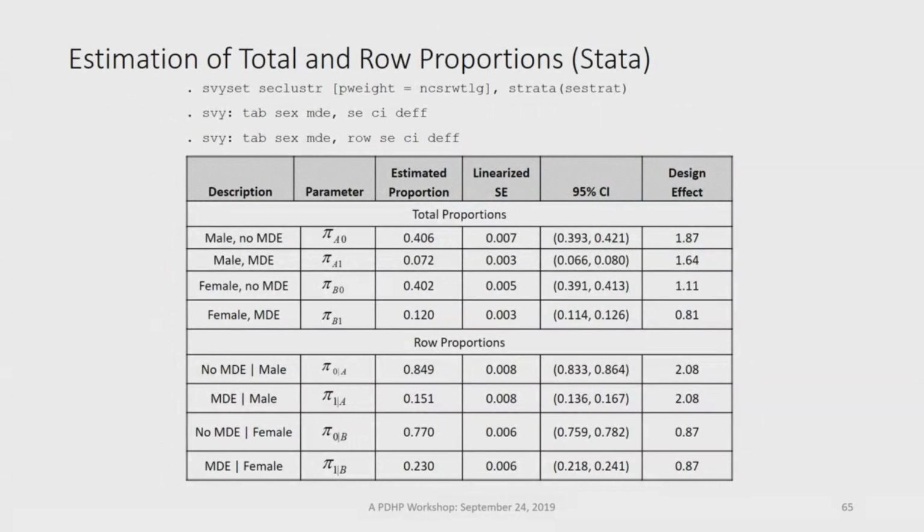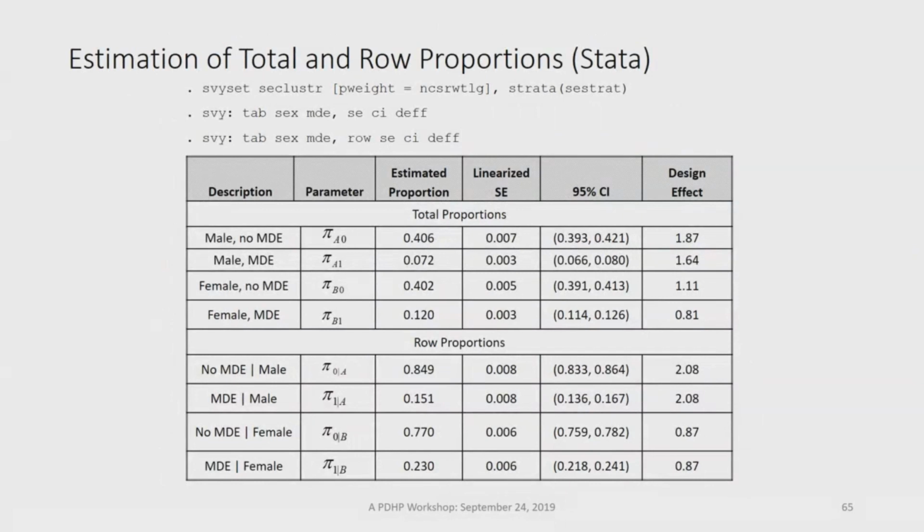So back to David's question, if I'm writing this up for a paper, it would be incorrect to say that 40.6% of males in the population have never had a major depressive episode. That's not the correct interpretation of that parameter. I would need to say that 40.6% of the population is a male who has never had a major depressive episode. It's not conditional. I'm just describing one subgroup of the overall population and how prevalent it is.